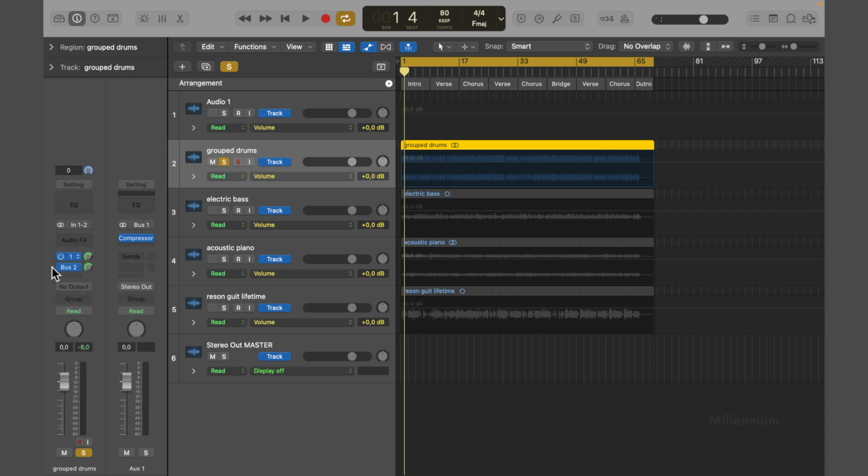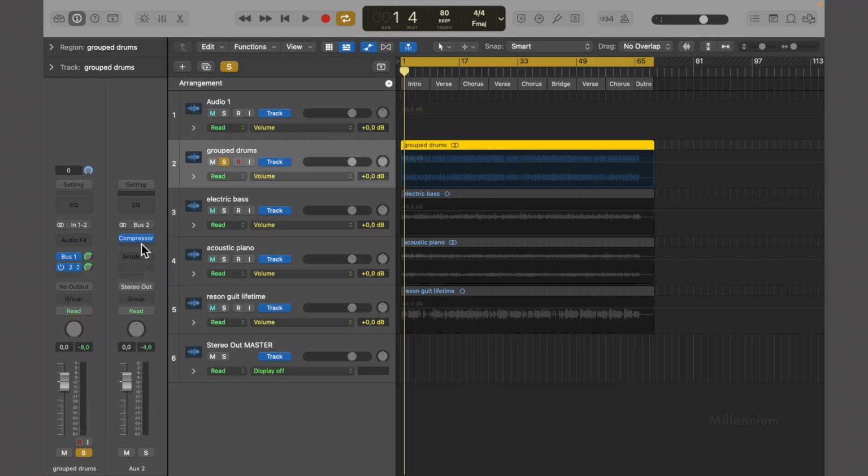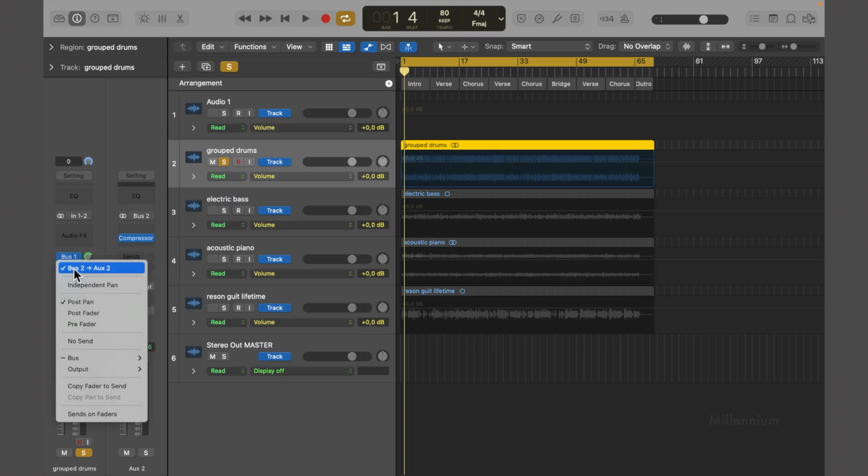And there is also a copy of the sound going into bus 2, going through this compressor. I will move this compressor a bit so we are not confused. Okay, so compressor number 1, compressor number 2.